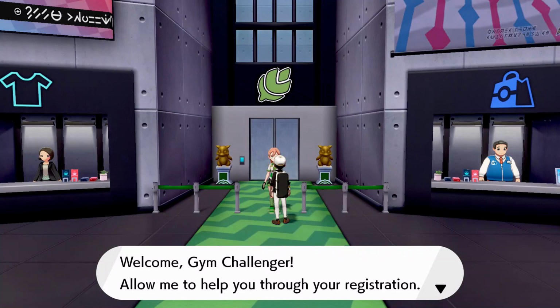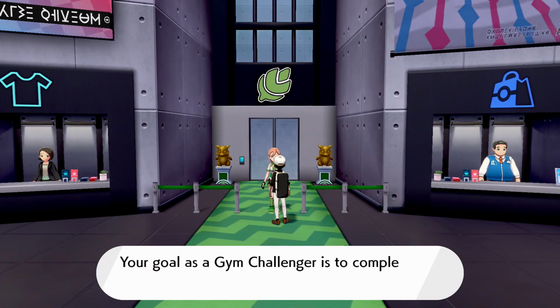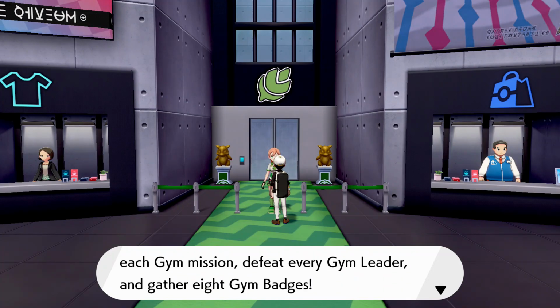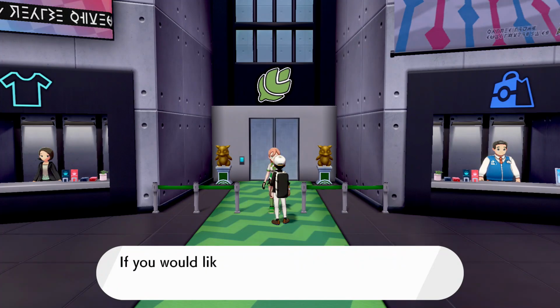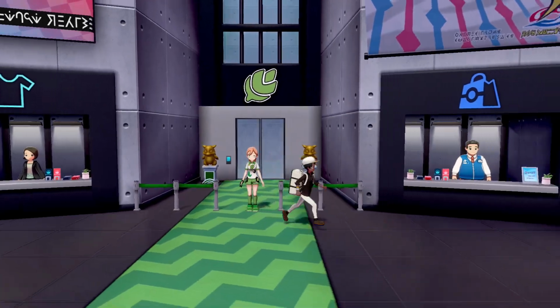Welcome, Gym Challenger. Allow me to help you through your registration. First things first, how about a quick refresher about the Gym Challenge? The goal of a Gym Challenger is to complete each gym mission, defeat every gym leader, and gather 8 gym badges. So, would you like to attempt the Gym Challenge? Let's do it. If you would like to attempt the gym mission, please change into your uniform. Alright, let's get it.